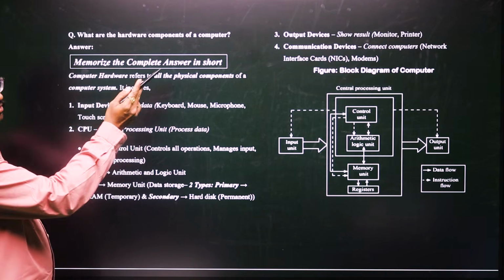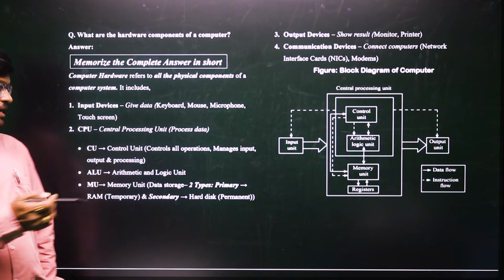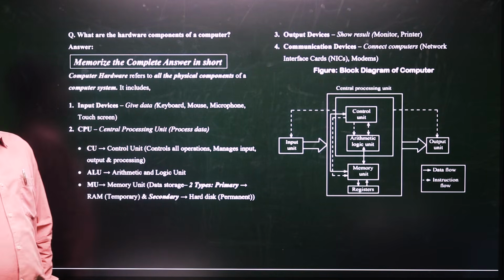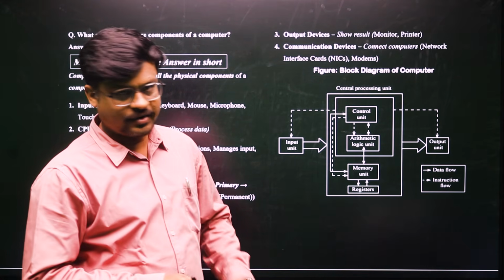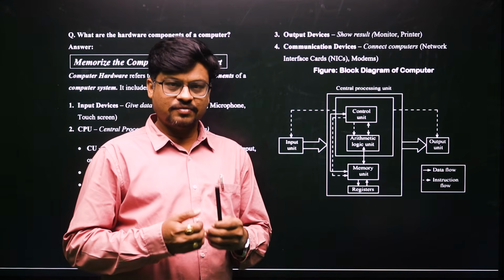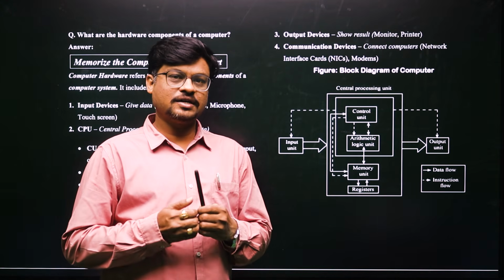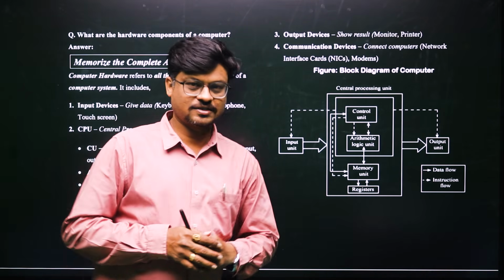Input devices, output devices. In between this, we process our data in the CPU, Central Processing Unit. And we also have one more hardware device, right? That is communication devices. It may be for networking, it may be for data transformation. Done. We use computer networks.